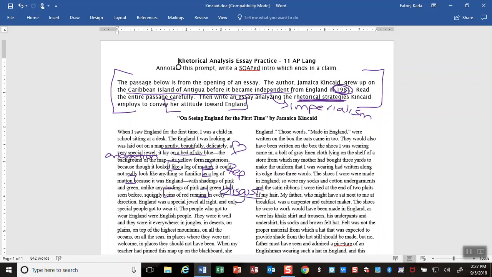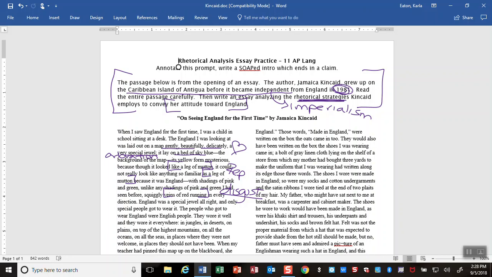Let's talk about it. What is a leg of mutton? Mutton is the old lamb. We eat spring lamb and that's a baby sheep, and that is tender and lovely. Mutton is an old grizzly lamb that only the poorest of people would eat. And that is supported with this ugly imagery of veins of red running in every direction. There is no way that is a beautiful image. And so you have this juxtaposition immediately that should make you not buy into this tone of adoration.